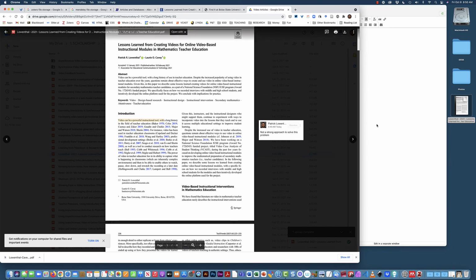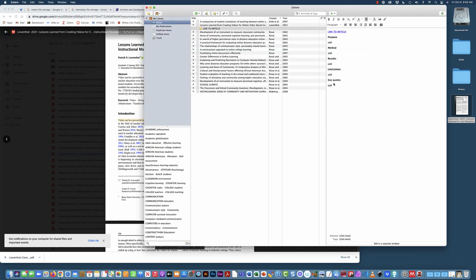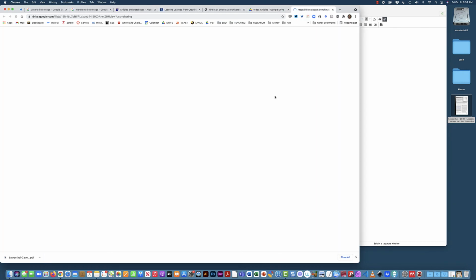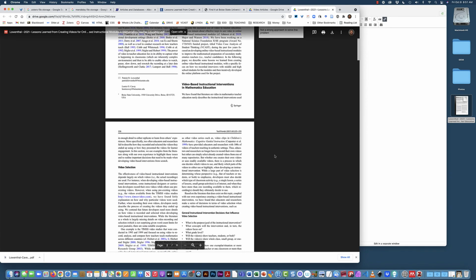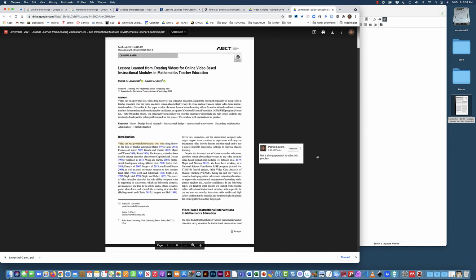But the problem with, as helpful as this is, annotating the article itself, what's more important to me long term is that I have it all here, because I don't want to have to later pull this up, go into the article, and look for the exact thing. I'd rather look at my summary notes, and from my summary notes, trust that I did a good job. Or if I needed to, I would then go back and be like, what did they exactly say there? And that's when I could go back and look at it, and I could find my comments.